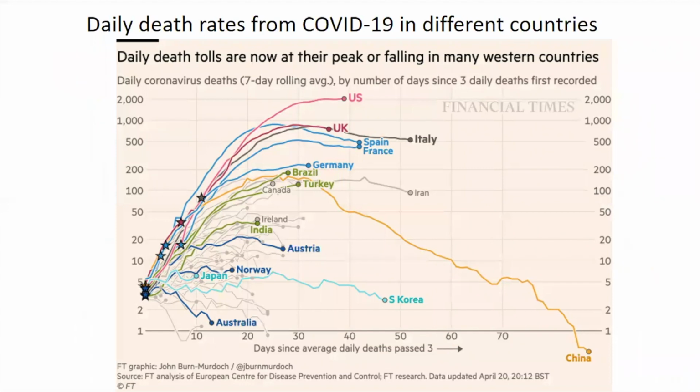So this shows the daily death rates from COVID-19 in countries around the world. And you can see that in many countries, the disease accelerates, reaches a peak, and then levels off, and in some cases goes down to very low levels. So for example, China had the first exposure to this disease in Wuhan. They went up to about 200 deaths per day, were able to contain the virus, and now have very few deaths from this virus. The US has been steadily going up and is now, in just the last several days, started to show a plateau of number of deaths every day from this virus, which currently sits at about 2,000 deaths per day across the country.